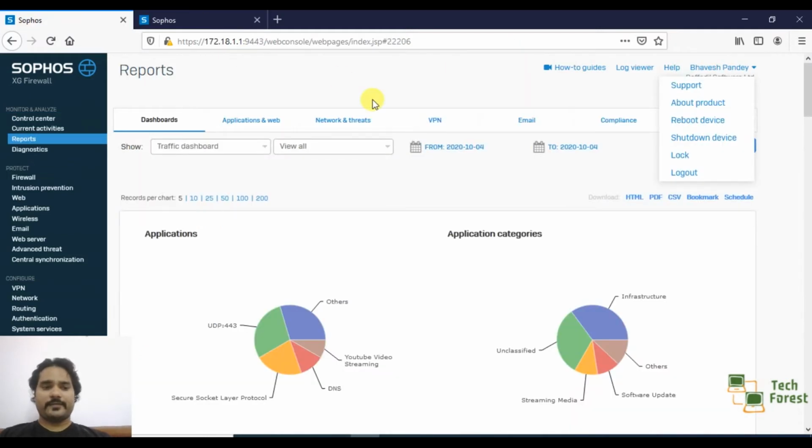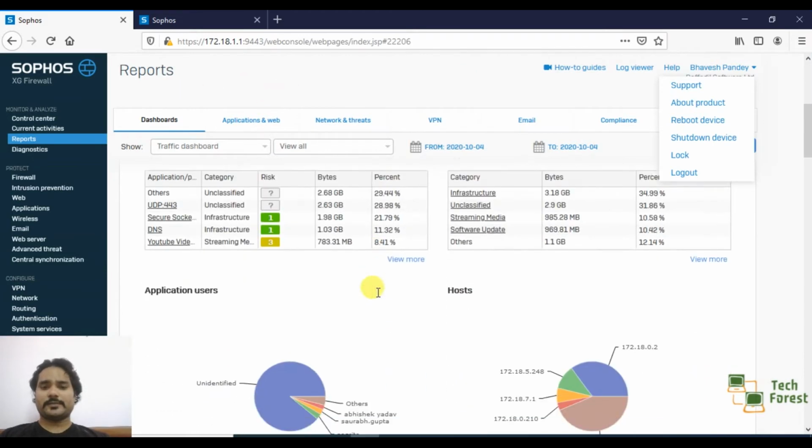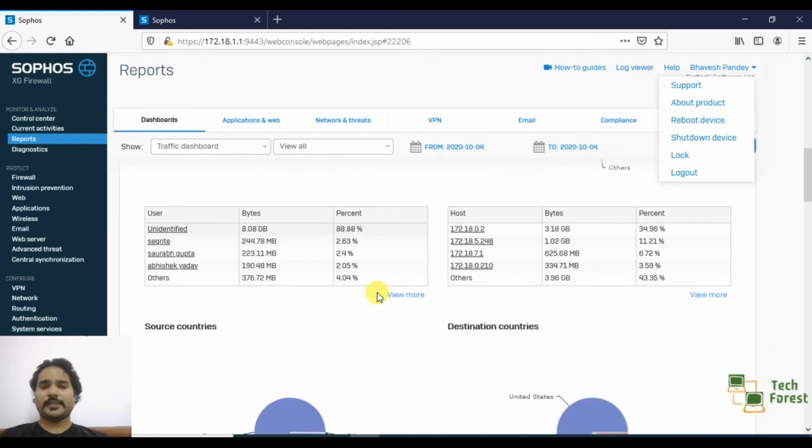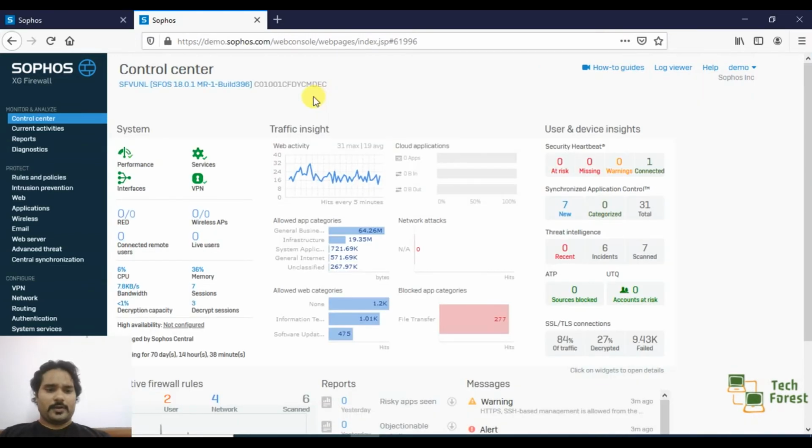And this is my physical firewall, which is fixed at one of my client locations. We will use all three firewalls according to our requirements and practicals. Because this is a physical machine, here we can check live logs, all the hosts which are connected right now, and the internet consumption. So many other things we can see in a live firewall.